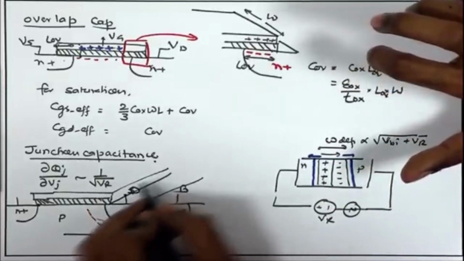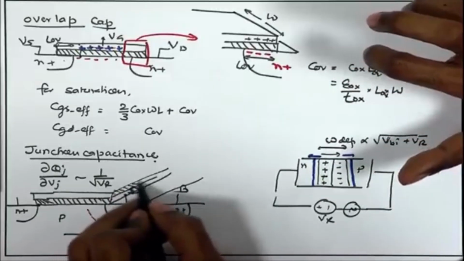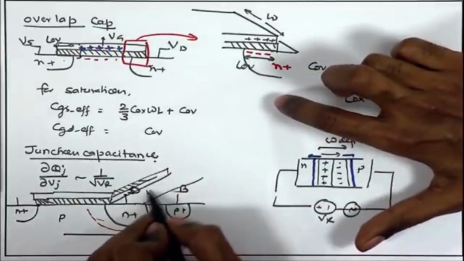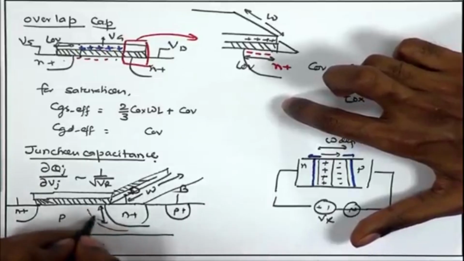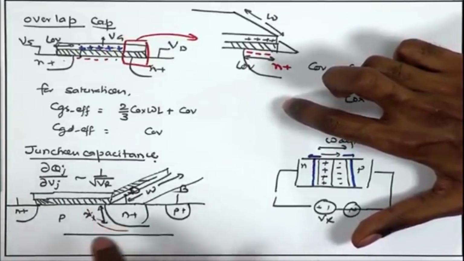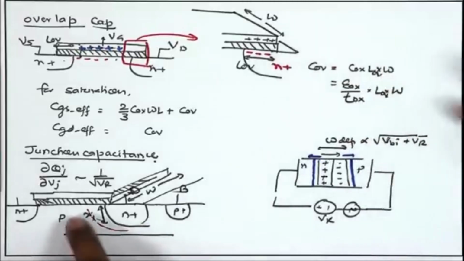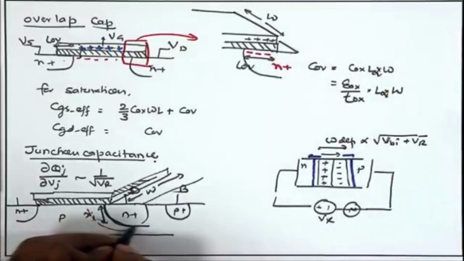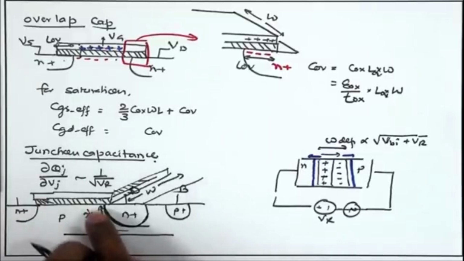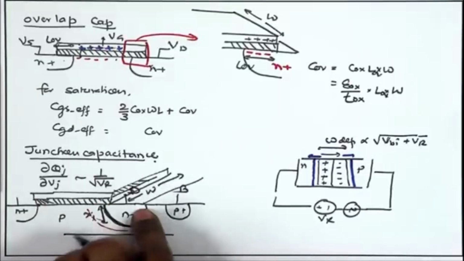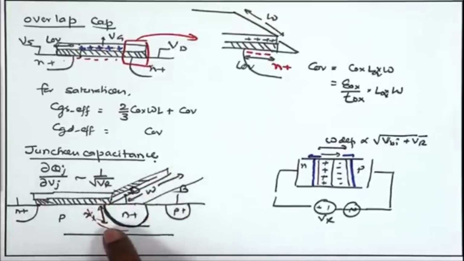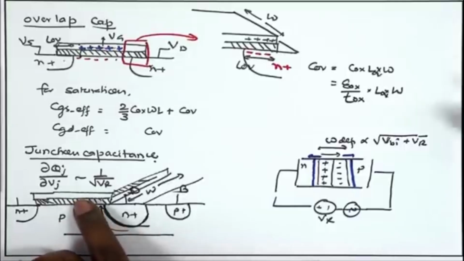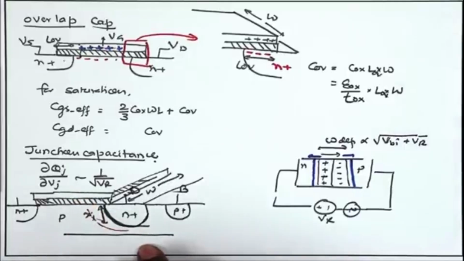So, here we have to look into the direction perpendicular to the paper, to the sheet, and that determines the total W of the MOSFET, and then you have the dimension for the junction, you can call it xj. So, the total effective capacitance is going to depend upon this cross section area of the junction, that is in contact with the P plus region, that determines the effective junction area, and that is proportional to the W. So, what you can say is the junction capacitance is going to be proportional to W. If you have a larger W, the junction capacitance will increase.